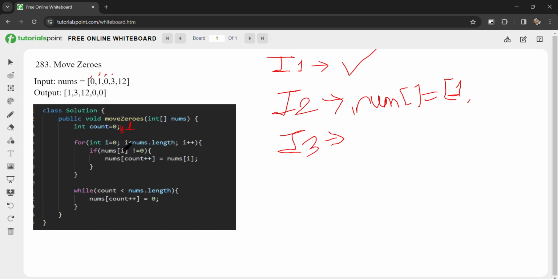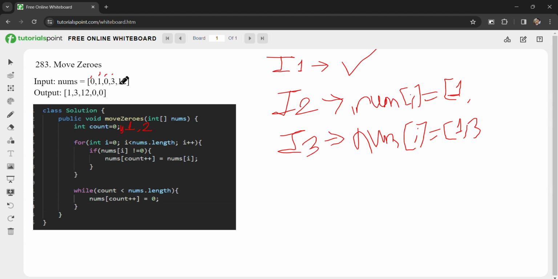It will check, yes, the element is not equal to 0, so just add nums of i at the place of count. Count is 1, so it will store nums of i at index 1 of our array, at the place of count. Now count has been increased to 2.